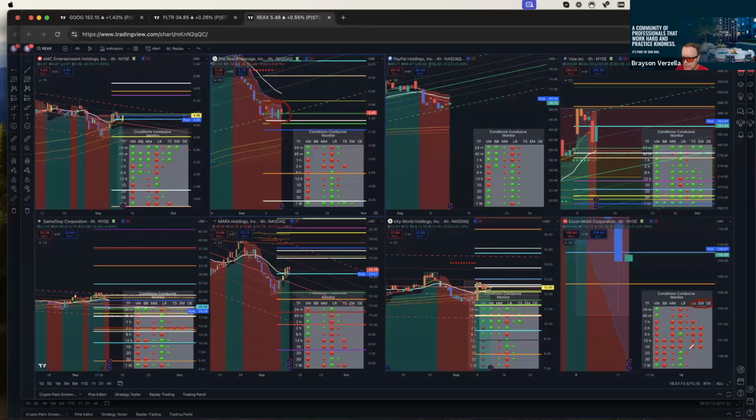Like I'm in an Exxon Mobil trade. I don't know if I should be, but it's a 23-day trade. And I'm in it partly because I like the fact that it has pretty clean trends for bearishness in the 1 hour, 2 hour, 4 hour, 12 hour, 1 day. So I figure, man, somewhere over the next 23 days, I should be able to cash out and have a nice little ROI.